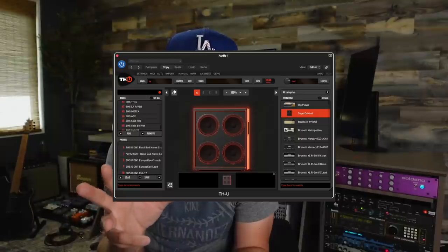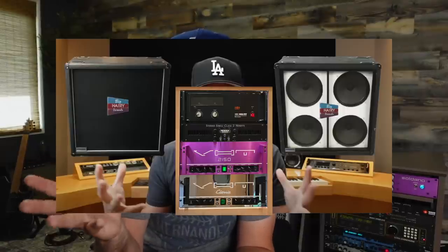I made IRs directly for this reason. So if you take a look at my THU Supercab IRs, I call them power amp powered IRs. There are clean IRs in this, but I also captured all of the IRs with the classic legendary power amps. So it's getting that sort of extra depth and presence that you would switch on. It's getting the tonality. And I thought it made a huge difference. It sounded awesome. So it's the sound that I was used to.